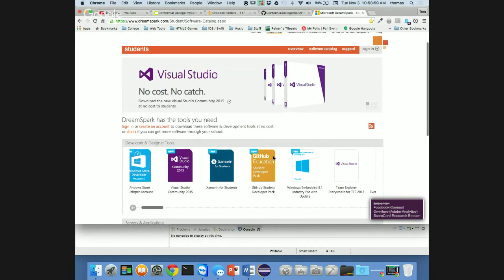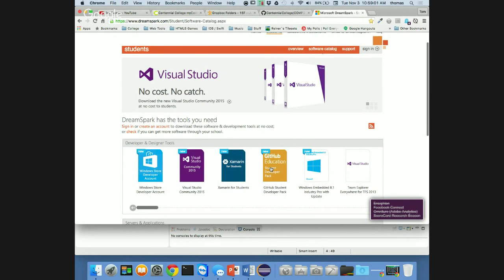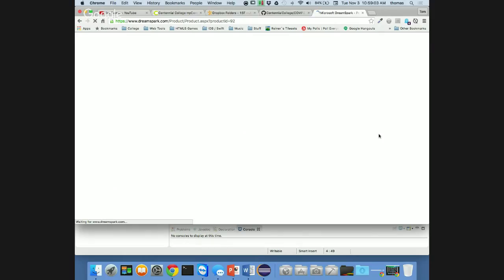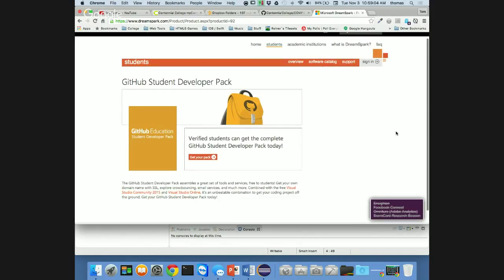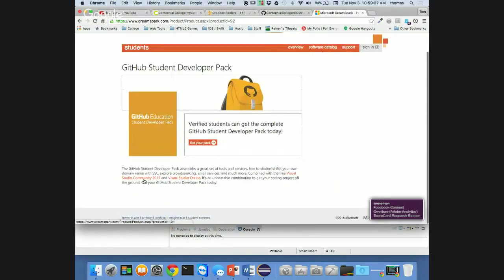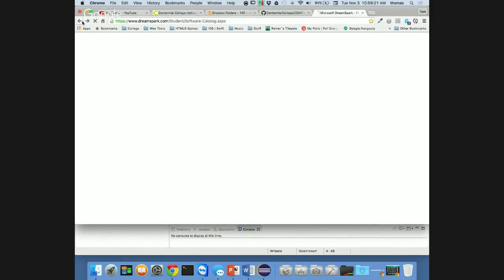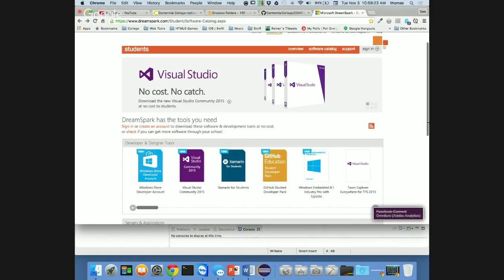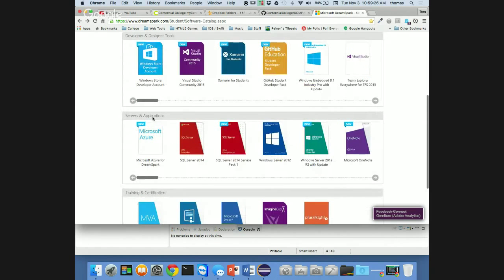There's this additional thing called GitHub for Education, which you can totally download. Once you sign up and get your pack, you get a free SSL certificate, a free domain from Namecheap, and 5 free repositories with GitHub, all part of your free student pack from GitHub Education. Totally worth getting, and it's free, so why wouldn't you get it? And the other one, like I told you before in other classes, is Microsoft Azure.